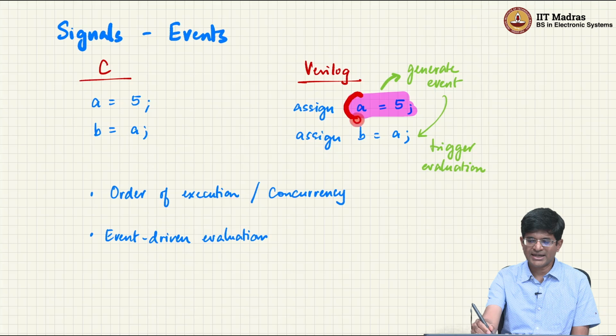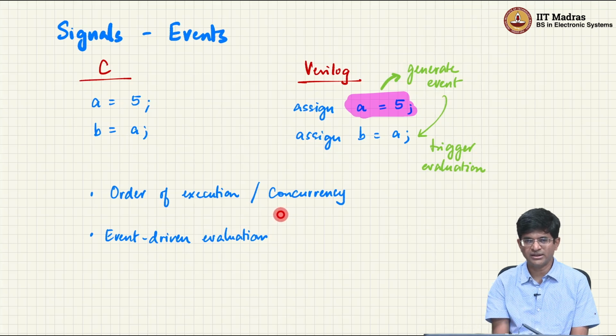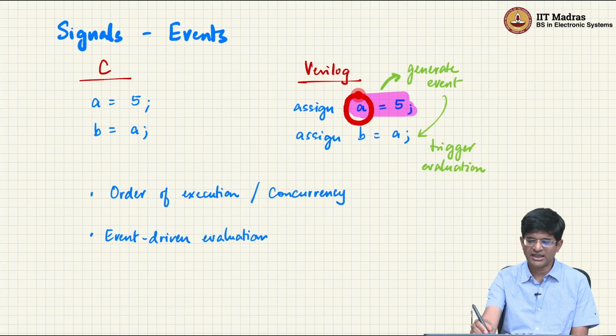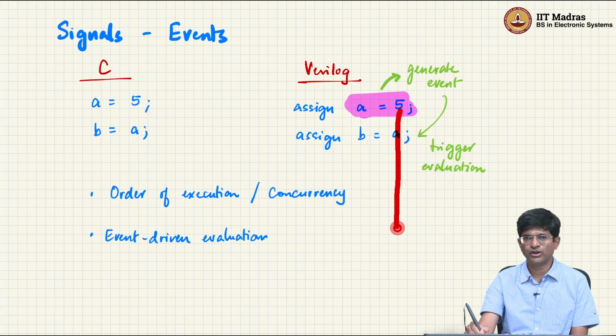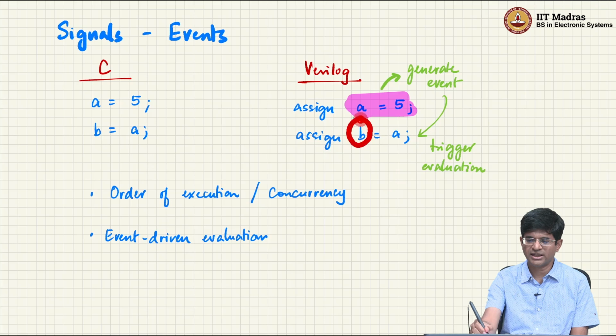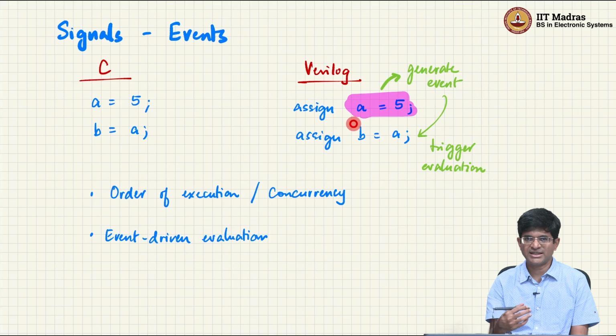But what happens is this assignment statement is essentially going to generate an event. There was a change in a value, and that change in a value is what I call an event. And what we say is, the moment there is an event associated with A, I need to go and look at every place that A appears on the right hand side of an equation and say maybe this needs to be updated. I need to recalculate what is on the left hand side of that equation. So event driven evaluation, something that allows you to propagate the changes in a systematic manner, is one of the key concepts that we use when we are evaluating modules written in Verilog.